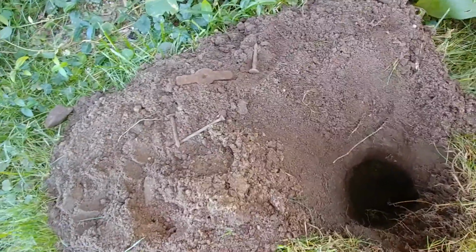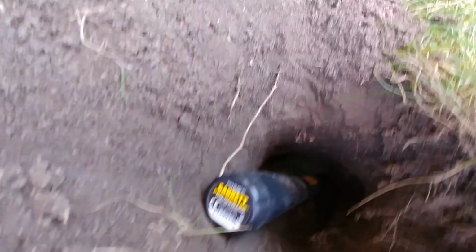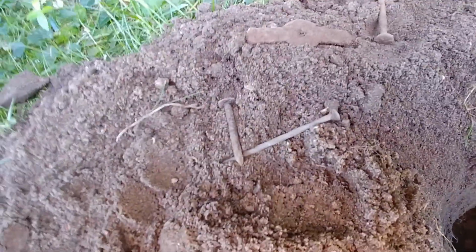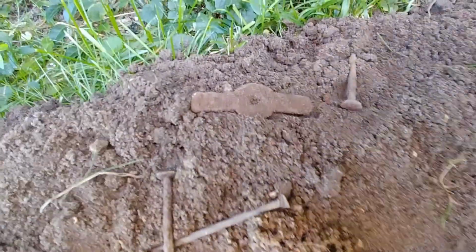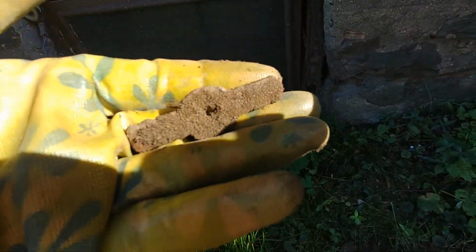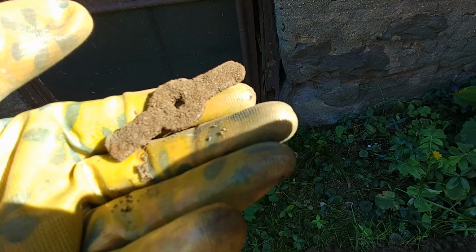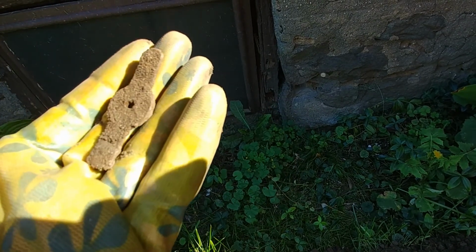Well, this is the plug that just kept giving. You can see how far down it goes. It was way back under here. And it coughed up 3 iron nails, a twist of aluminum, which I've misplaced, and this little gizmo. I have no idea what this is. I'll have to clean it up a bit. Let's see if it tells me anything more.